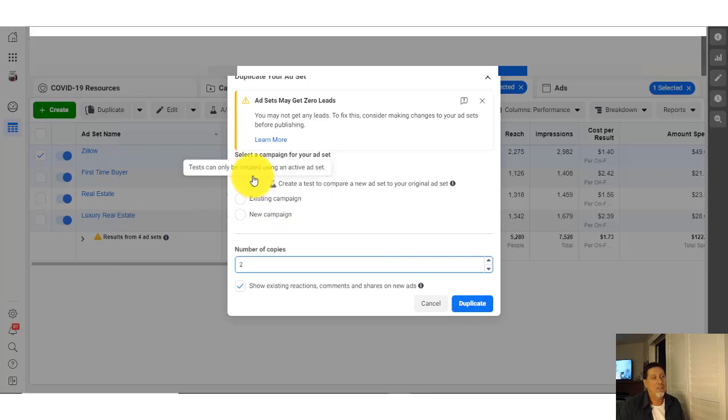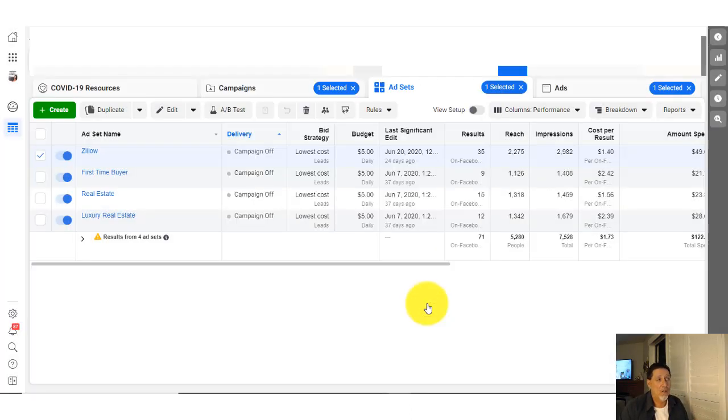Remember what it says here? It says original campaigns, where it's going to build it from, or it could build it from an existing campaign or a new campaign. So whatever you want, leave it on original, test them all out, get used to the way Facebook works. It's super easy to use. I'm just going to hit cancel. Okay, so that's how that works. It's just really simple how we duplicate.